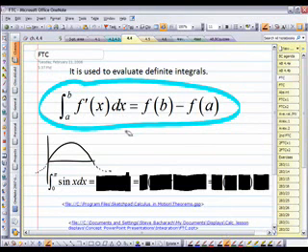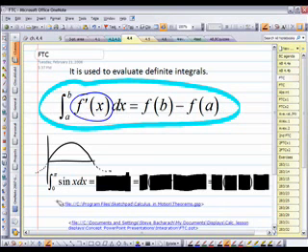The idea is that to find the solution to this definite integral, to evaluate it, you go from f prime to f, which implies you're anti-differentiating. So we take the antiderivative of the integrand, the quantity here, and then we plug in the upper limit, so we have f of b, minus plug in the lower limit, f of a. So you take the antiderivative, plug in the limits, and subtract them.